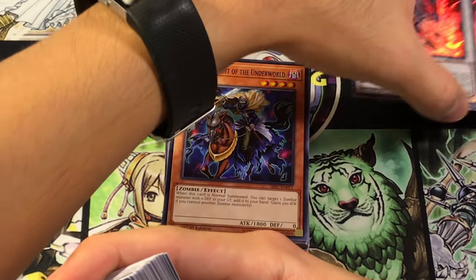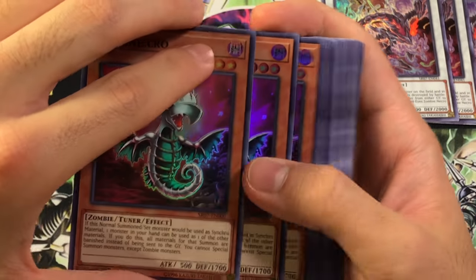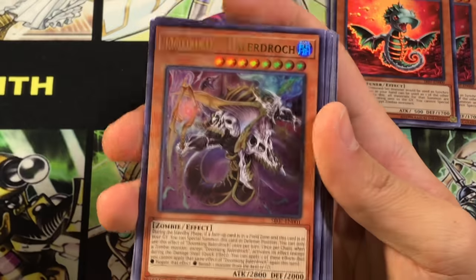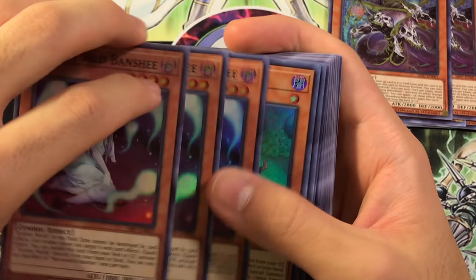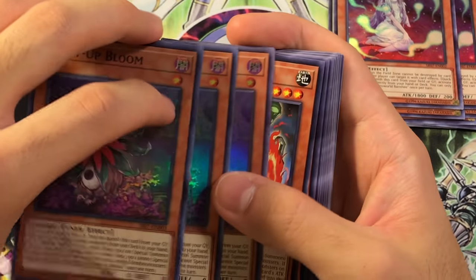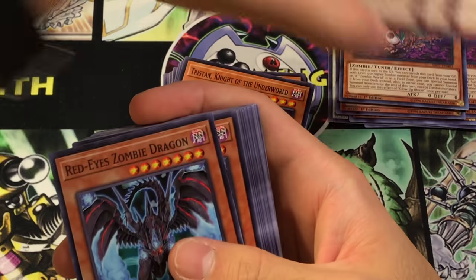Actually, we'll put the yay cards on the right just because I think most of these cards unfortunately will not be. Tatsunekro, this is a yay, and we're not considering numbers right now, we're just saying yes or no. Yay for the Balardrok, yay for the Banshee, yay for Glow Up Bloom, I like that effect. Kasha, overall it's a yay, but probably not a 3 of.